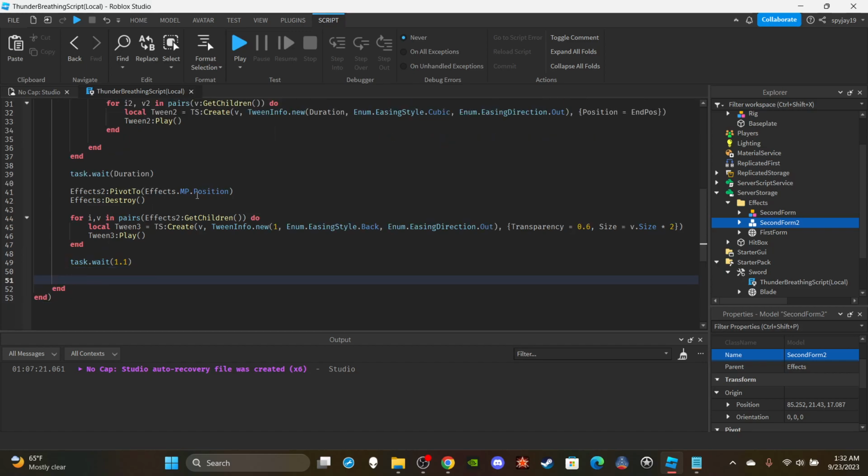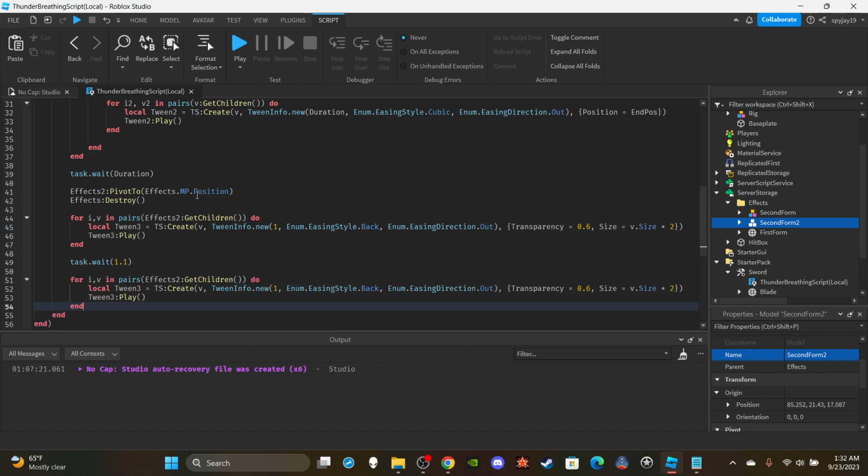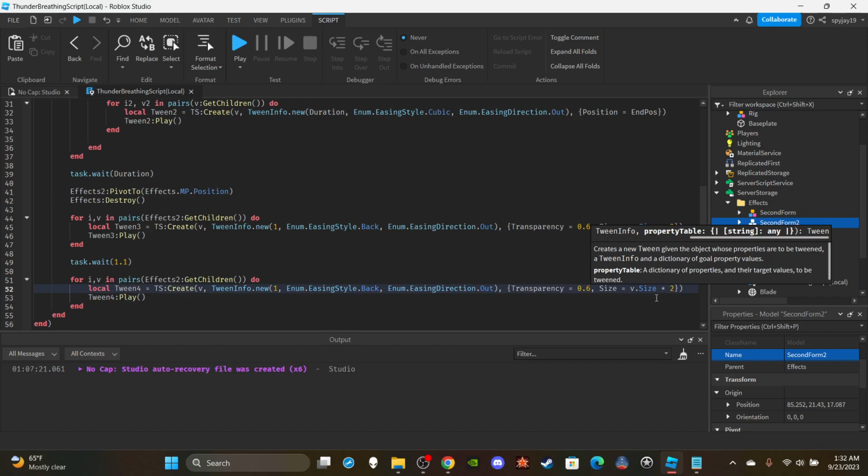So then I'm going to paste it with Control V, and I'm going to name it tween4, just for organizational purposes, because it doesn't really matter what I name it at this point. And you guys already know everything down here is going to be the exact same, except transparency is going to be set to 1, and also set v.Size divided by 2. Just generally make it look like it's shrinking inward, if that makes sense.